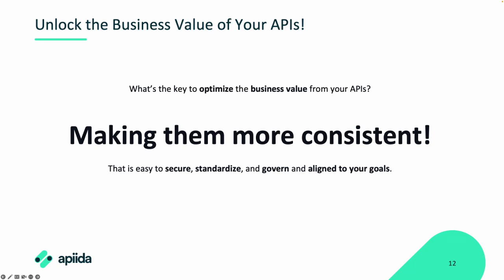Second, consistency. Governance can help ensure that your APIs are consistent and adhere to best practices, which can improve the overall user experience. And this, of course, can lead to higher adoption rates and better return on investment. Third one is alignment with your business goals, because you want your APIs to be aligned with your overall business goals, ensuring that they support your business objectives. And this can help you maximize the value of your APIs again and drive innovation and growth in your organization. A very important point is compliance. Your organization may operate in a regulated industry, and governance can help you ensure that your APIs comply with industry-specific regulations and standards.